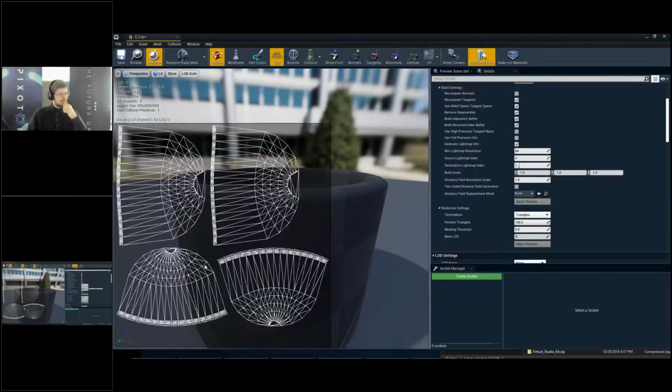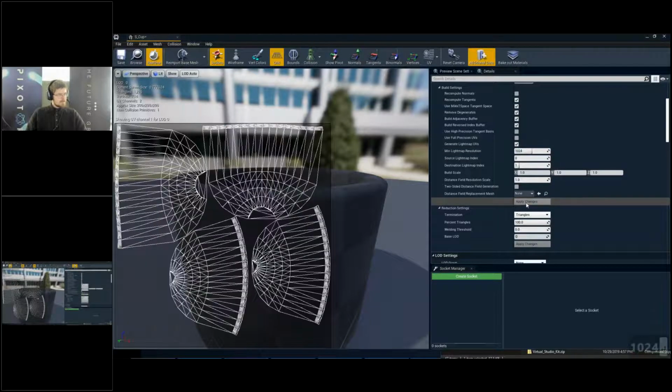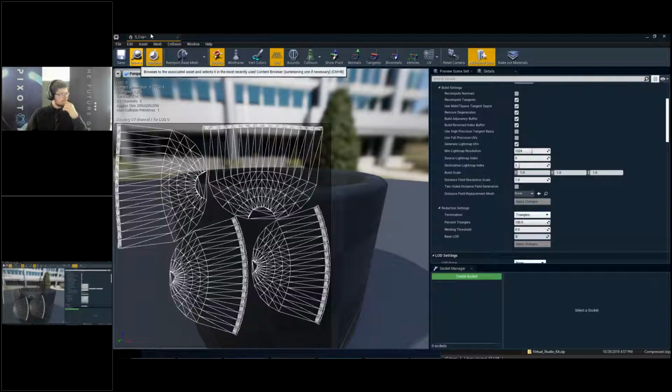And here we can see we now have a nice looking unpacked UV. We can also see there's a pretty big gutter. If this is going to be, for instance, a hero asset where we know that we're going to need a higher light map resolution, I could go ahead and set this. The minimum is going to be 1024. I hit apply changes. And now we can see these islands are packed a lot more closely together, giving us more effective space.